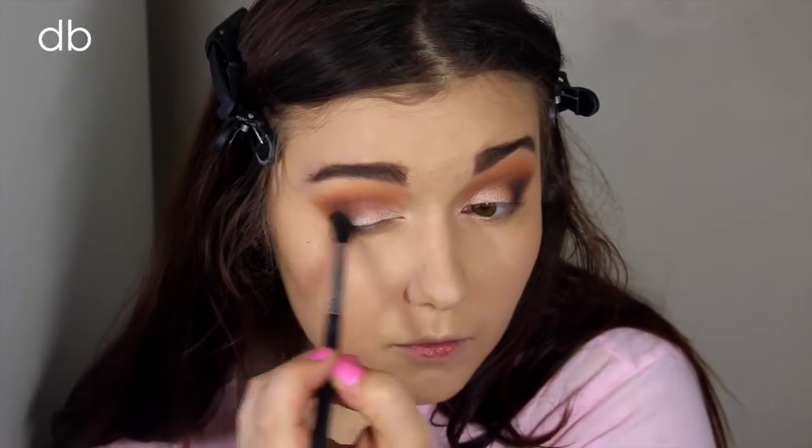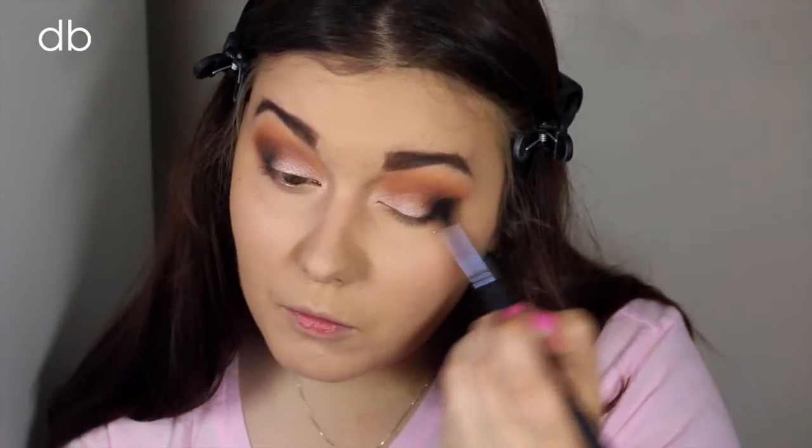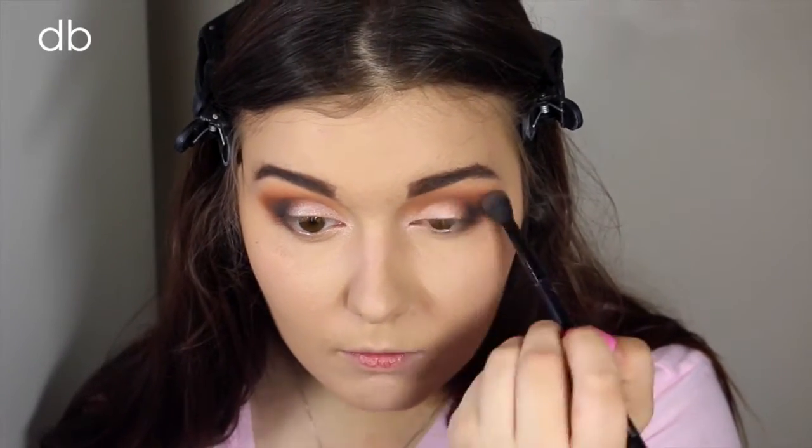This is definitely like an unnecessary step. You do not have to go back and keep adding more color. I just felt like it and really wanted to make it a really bold look today, so I did that. And again, you can never do too much blending. Blend until your arm falls off.